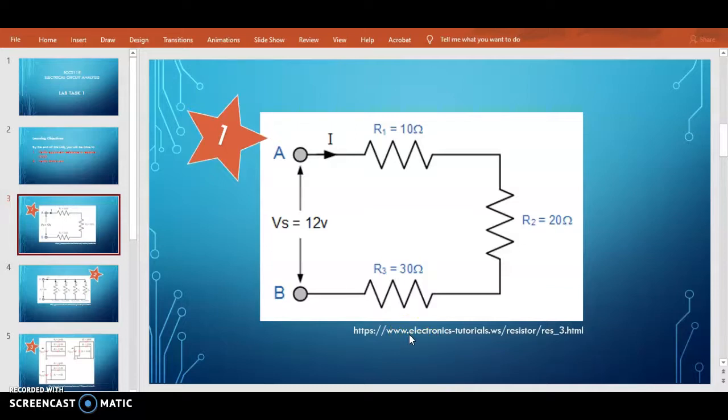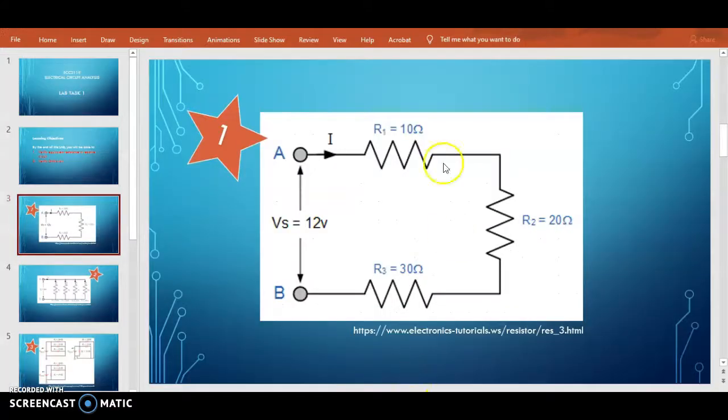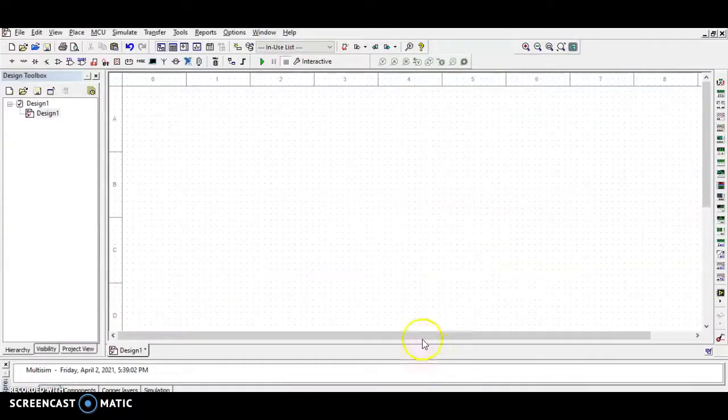So for today, we are going to transform this circuit, which is circuit design 1, into Multisim. So first, what we need to have is wire. Second is three resistors. Third, we need to get a voltage source. Fourth, next we need to get ground. And last but not least, we need to get an ammeter and voltmeter to calculate the total voltage and total current in this circuit. So let's do this.